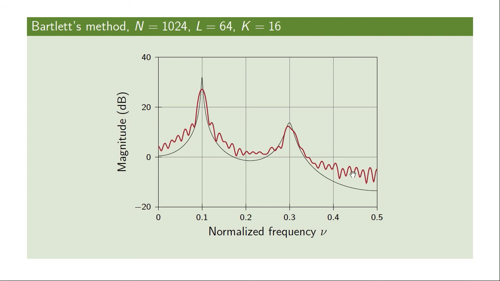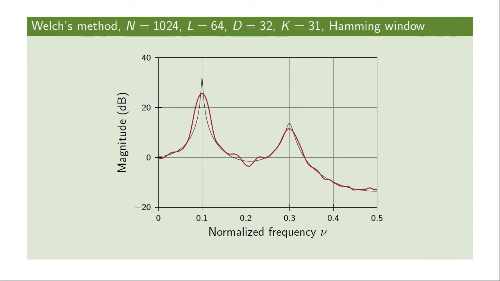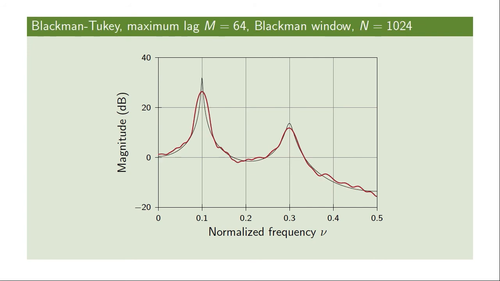What you see here towards the edges, this one and this one, is not really variance of the estimator, rather it's spectral leakage from the peaks. And we could address the spectral leakage by applying Welch method, where we apply the window to the different blocks, pushing down the amount of spectral leakage and getting something which is closer to the true power spectral density. In this case we see an estimate for 1,024 samples with blocks of length 64 and the number of blocks equal to 31, so we have 50% overlap in this particular example. And we also see that by applying Blackman-Tukey's method, we could get a very similar estimate by a different method where we did the averaging in the spectral domain.